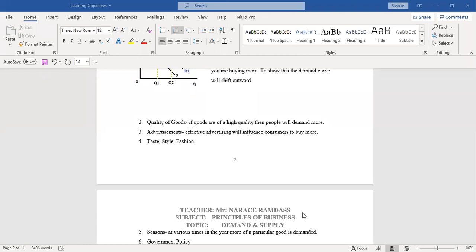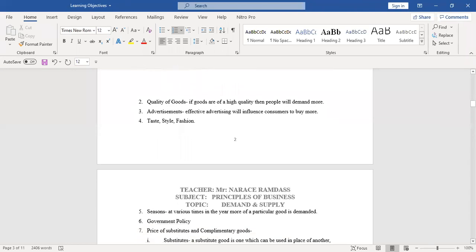Skinny jeans were the 80s, the rock style in the 80s, and now skinny jeans have made a comeback, right? And after the skinny jeans phase, we went on to the baggy jeans phase. Real baggy. So your waist is probably a 30, but you're wearing a size 42 pants, so you look like you're drunk in the pants. That was the 90s phase. And then eventually in the last decade, skinny jeans made a huge comeback. Right? So everybody good so far? Then we're looking at seasons. Now, how can seasons cause your demand curve to shift?